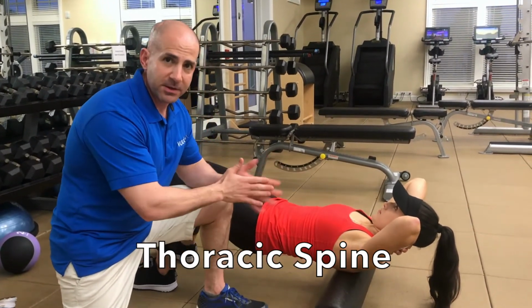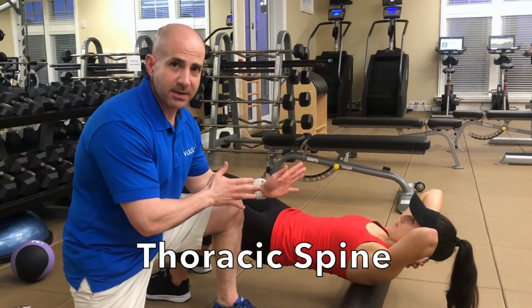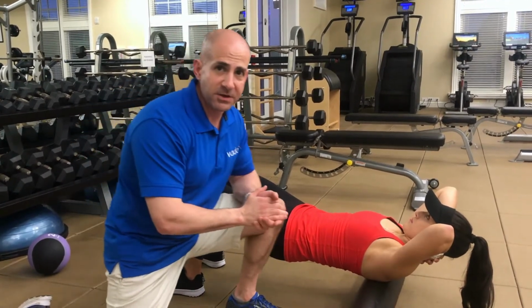We're going to go through a self-myofascial release technique now of the thoracic spine, which is imperative. We have about 33 degrees of rotation of thoracic spine. We want to make sure there's no restriction there. It's going to definitely allow us to get that rotation that we're going to need to finish our golf swing properly.